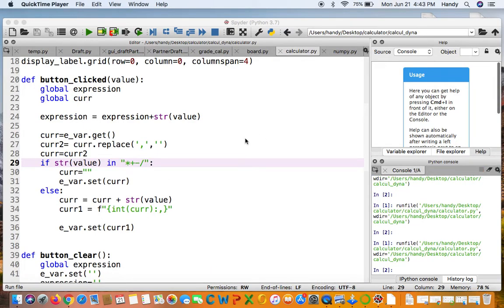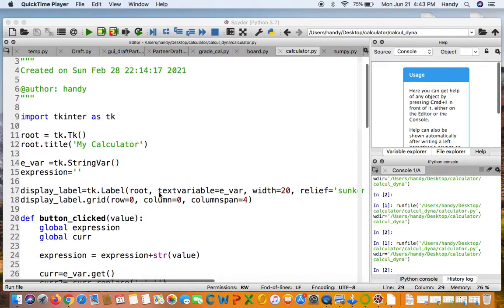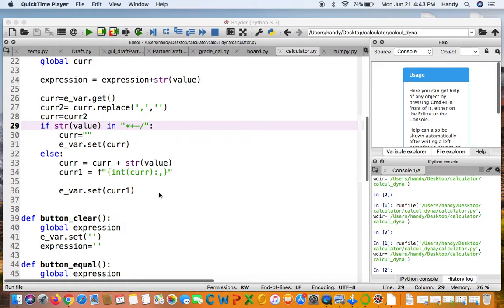I am using Python 3.7. If your version does not support the f-string format, you can use this format instead.